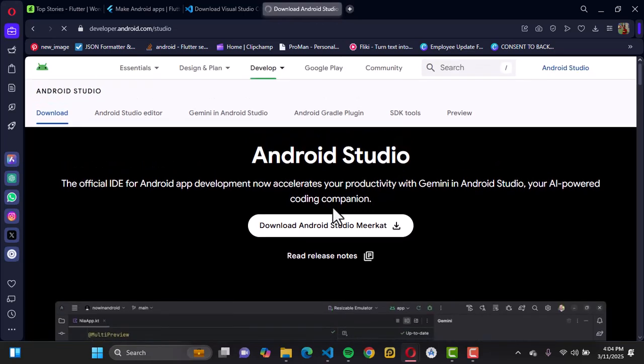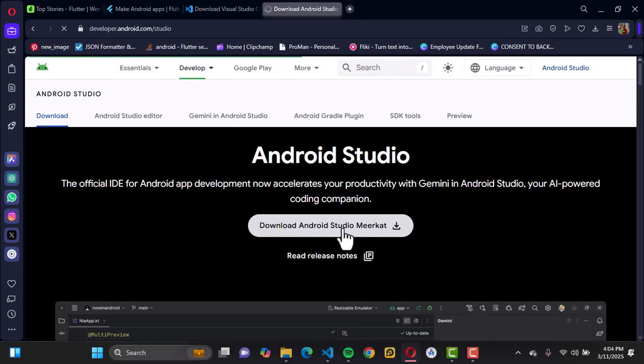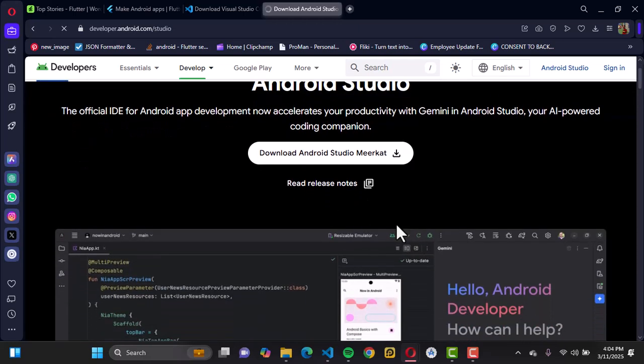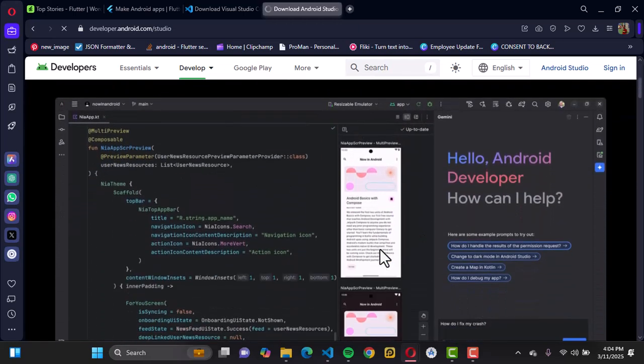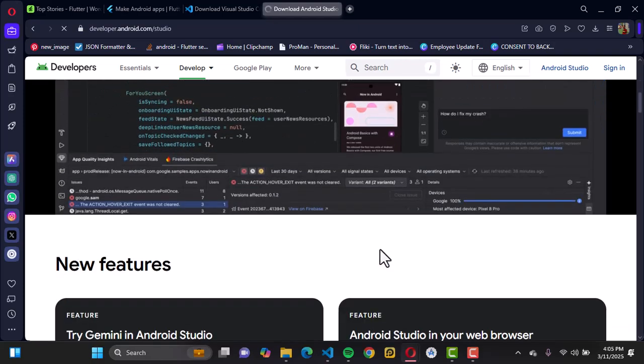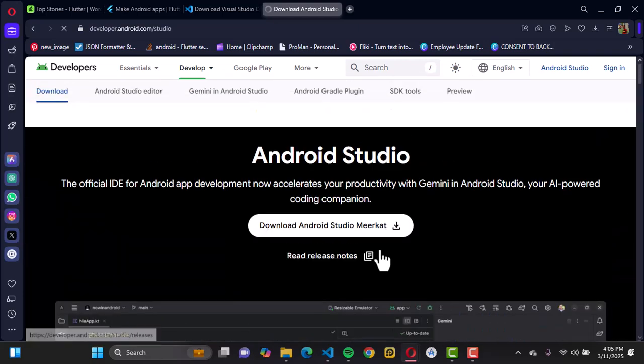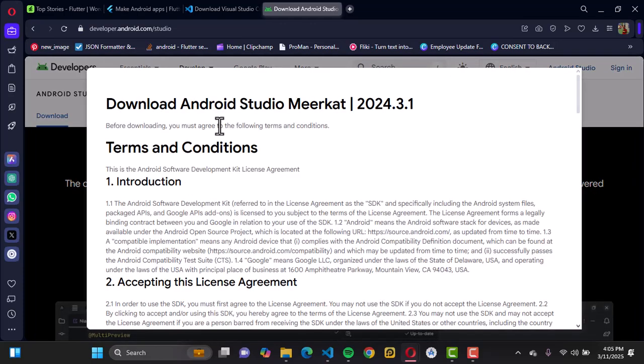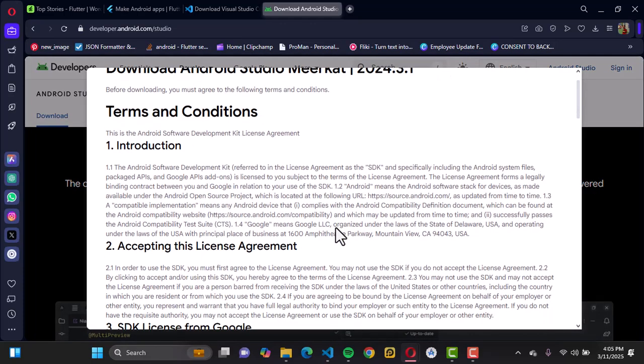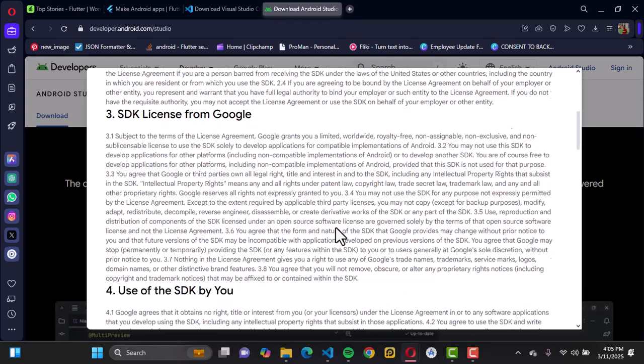Currently the latest version of Android Studio is Android Studio Meerkat, and you can go ahead and read the release notes here. This will help you understand what is new, and what the features of the existing Android Studio are. Clicking on this button, you're redirected to this pop-up where you read the terms and conditions for Android Studio.